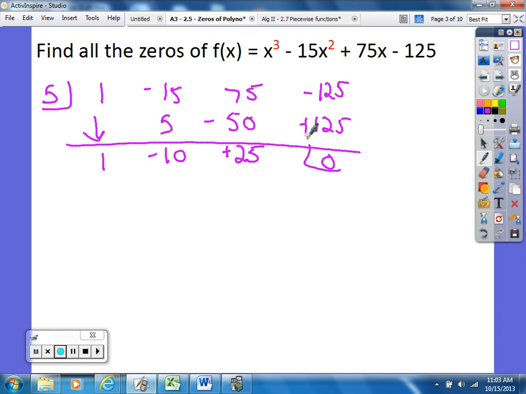Do you see any other zeros on the graph? So it's not like I can just look at the graph like Sparta was able to on the last one and continue doing my synthetic division, right? So if I can see all of them, I can prove them all using synthetic division. But if I don't see them all, now I have to go with Whitney's method, which was factor, right? So I'm just going to be factoring x squared minus 10x plus 25.